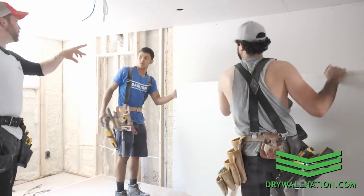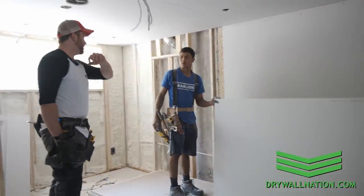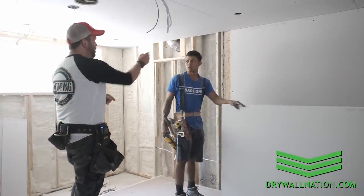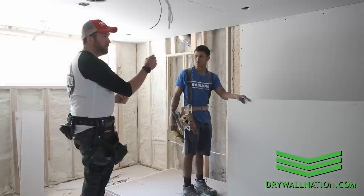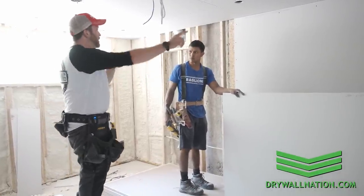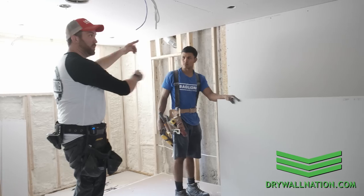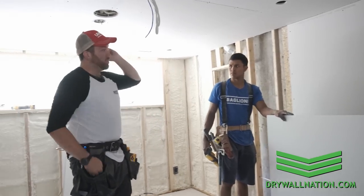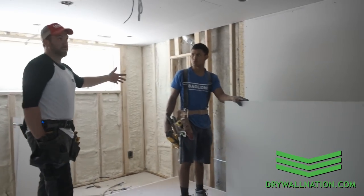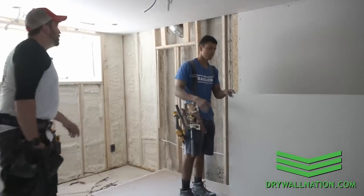So we installed two full sheets without having any cuts, right? So a lot faster than having to measure exactly within an eighth, cutting your sheet back, measuring your next sheet. Instead of having four different measurements because we're staggering your sheets, we only just went up two full tens, and then both your next pieces are the same exact cuts, right? So a lot faster.